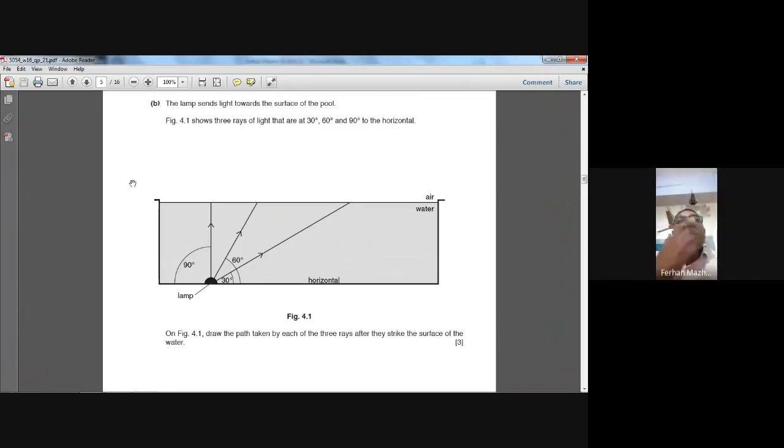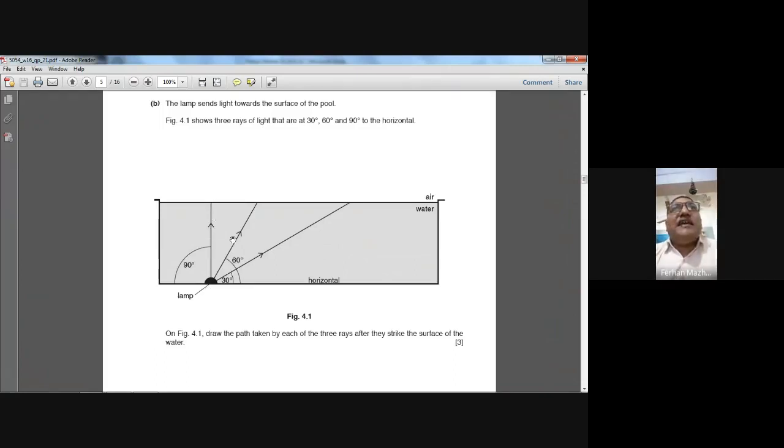You see, here what is happening? The light is in the dense medium, water. And what will happen? The light will come out into the air, into the rare medium. Now, if you look at this first ray, when it comes here, it is making a 90 degree angle with the surface of the water. So, you know, when the light enters into another medium and makes 90 degree angle with the surface, it does not deviate. It goes straight undeviated. It will go straight following the same path.